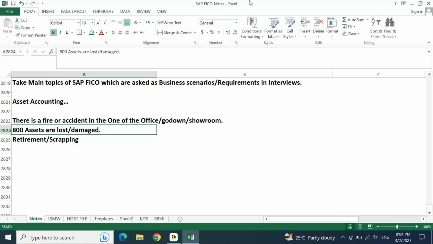If these kinds of questions are coming, your configuration is not going to help. First, you have to understand what happened. What is the business requirement? What is expected from this? And what are you going to tell them? At that level, if you are able to answer, even if you are answering in an incorrect way, because you are able to catch the point, you are able to connect the dots, you will get selected. You have not got selected because your answer is correct. You have been selected because your approach was correct. Your thought process is correct. The way you are thinking about SAP is correct. So I can easily fine tune you.